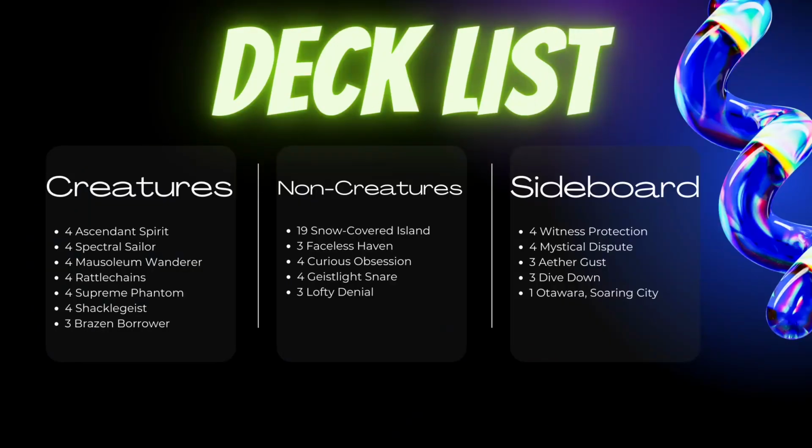Now that we've gone over each of the components of a Mono Blue Spirits deck, we can finally tie the room together and come up with one cohesive deck list. Here, we'll see that in the creature section, there's a lot of them, 27 creatures, and that's because this deck always wants to be attacking. That's how you win games of Magic with this deck.